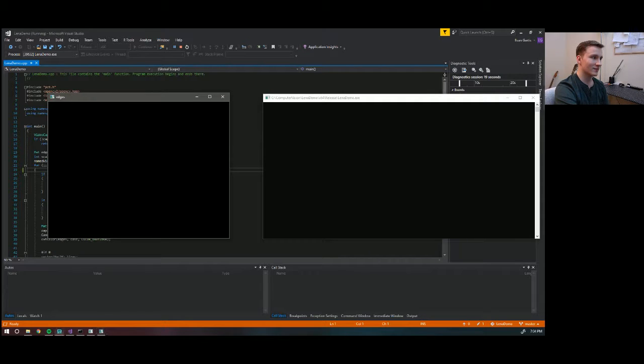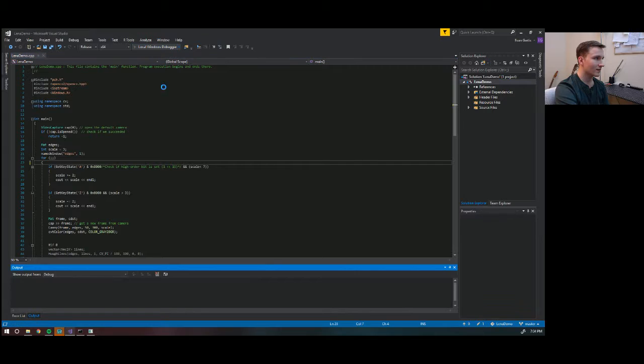So if I turn off this camera, I don't know. If I turn that off and then I run this, let's see.